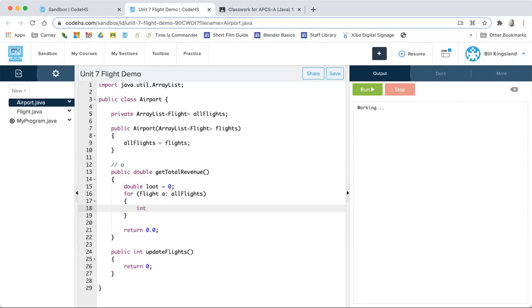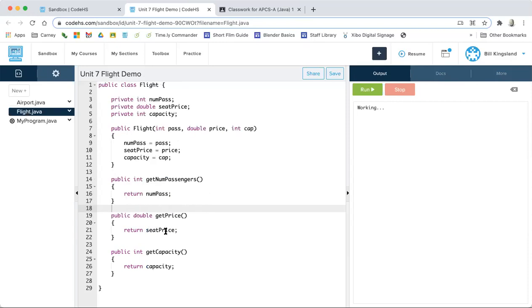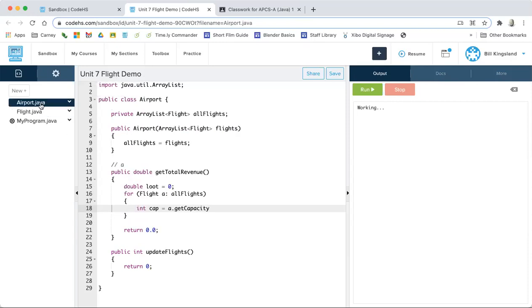I'm going to set up variables for capacity is equal to a.get capacity. So again, A is the first flight object in that array list, okay? And so then what it's going to do is go inside of here and run the get capacity method, okay? And it's going to return some value and assign it to cap.